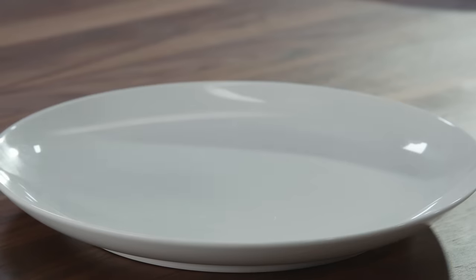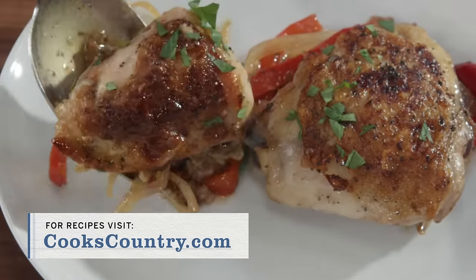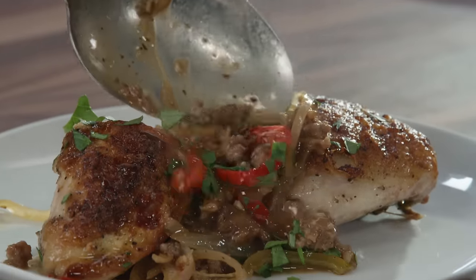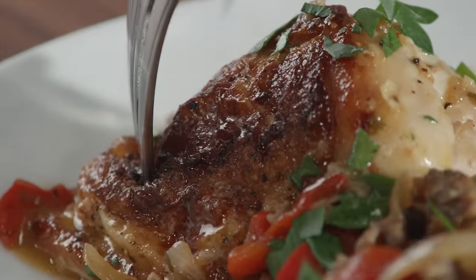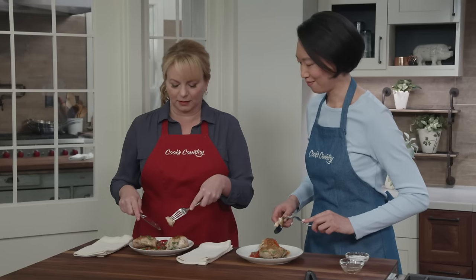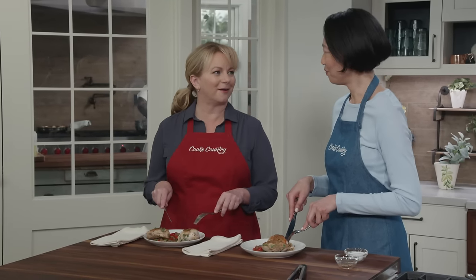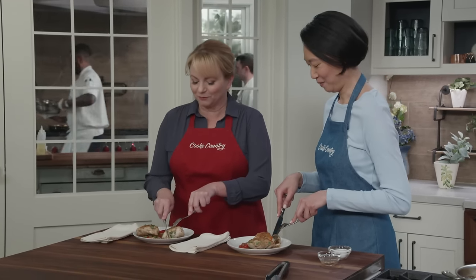You ready to try this? Here's a little bit of the dark meat, a little bit of the white meat, and the vegetables and sausage. The skin is still nice and crisp. The breast meat is still really juicy and really tender. You've got the sweet flavor coming through with the bell peppers, a little kick coming behind it with that briny cherry pepper, and that sauce is nice and silky — it's not running all over the place, it's not broken. It's fantastic. Thank you, Lon, this is spectacular.